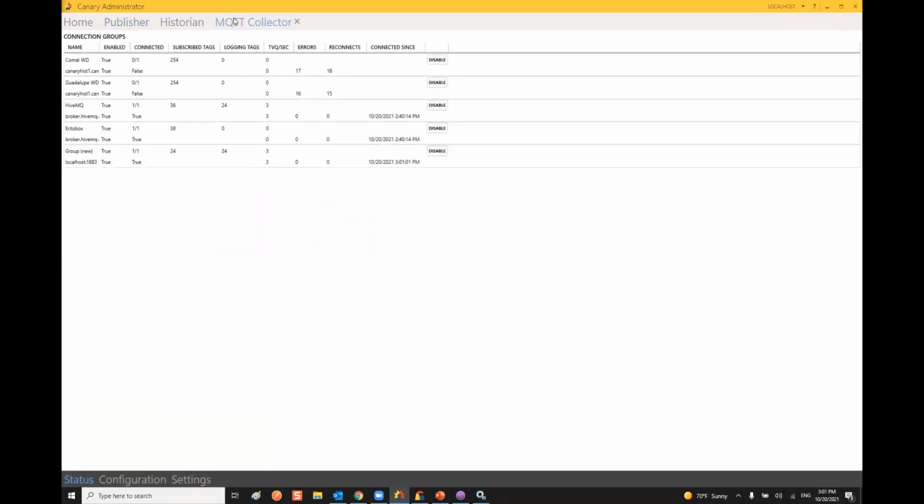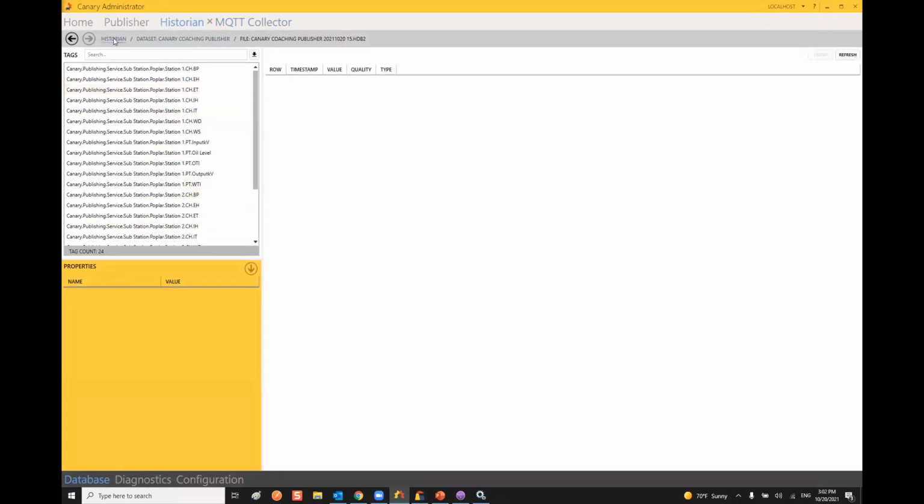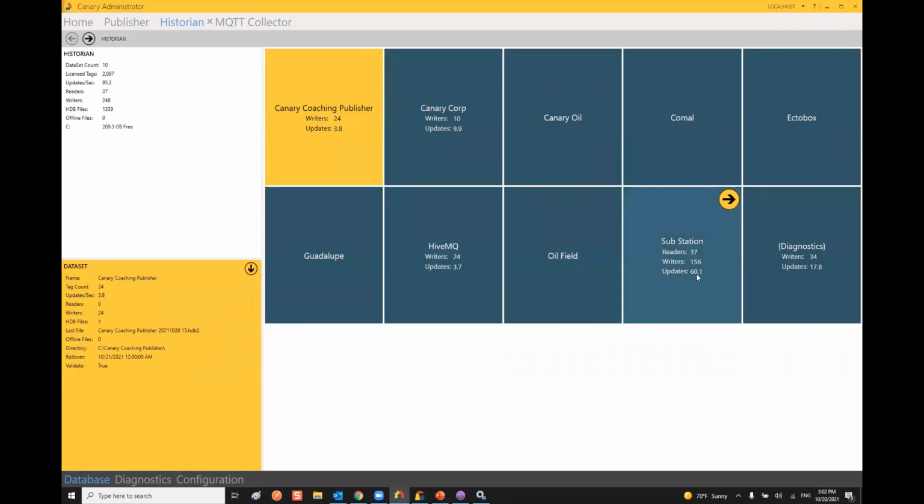So basically, I'm taking the data out of my historian through that view service, publishing it to a Mosquito broker, and I just created a new data set in my historian, and I've subscribed using the MQTT Collector, and I'm sending that data from the broker down into that new data set. So I made a complete circle here in my historian. Going back here, this is the data set where we're publishing data from, and then I subscribe with the MQTT Collector, and now I'm collecting that data right back into the historian in a different data set. Now that would not be a real world use case, but hopefully that helps you understand the flow of publishing and subscribing to a broker.